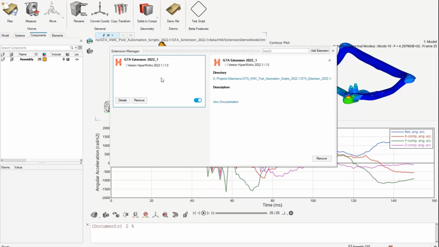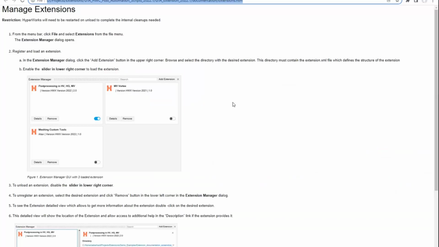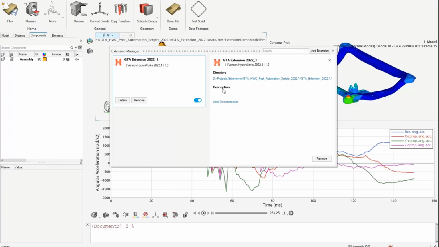As soon as I click on one, I've got the extra information. As I said, a live link to the location of the extension, so I can go straight there into the File Explorer and explore what's inside, or I can click on documentation and see the extra documentation there. Okay. If you need to add more extensions, you would simply click on the Add button.